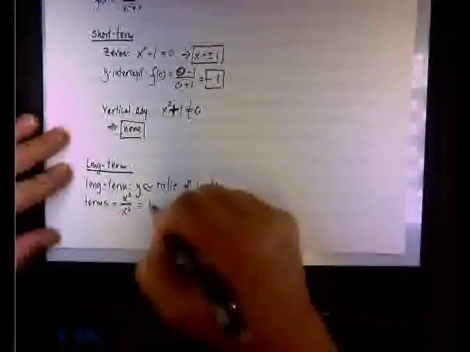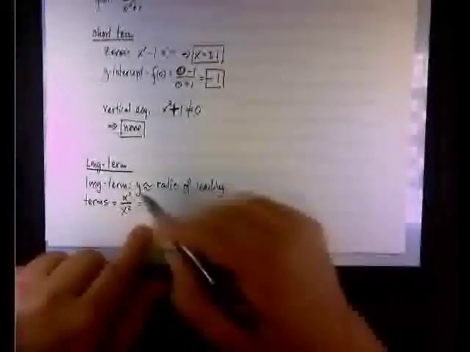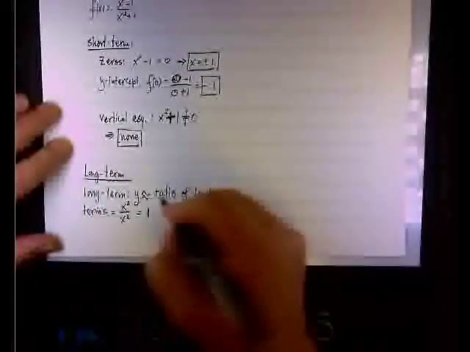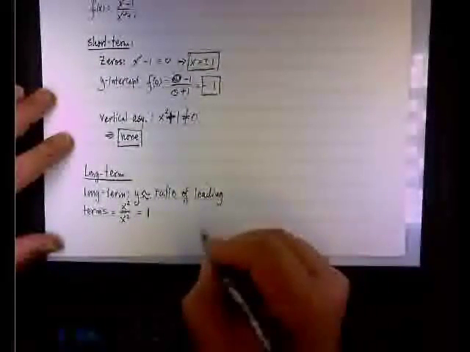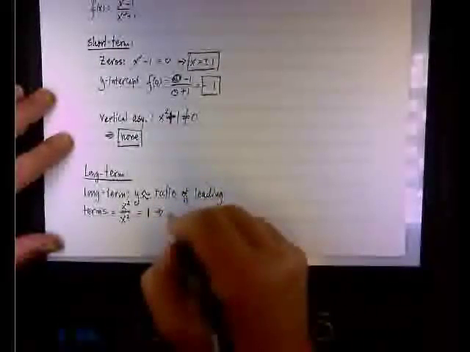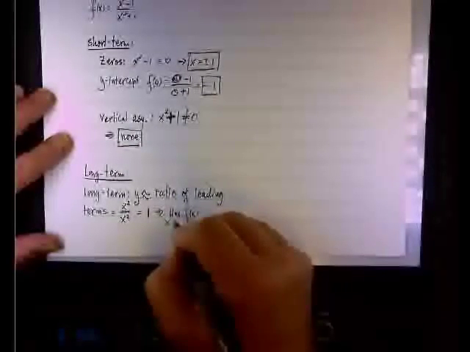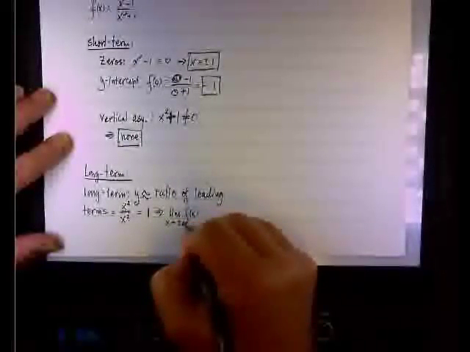This tells you that y equals 1. Remember, y equals 1 is probably the limit at infinity, the limit when x goes to positive or negative infinity. Okay, so by this we can say that the limit of f of x as x approaches plus or minus infinity is probably going to be something like 1.